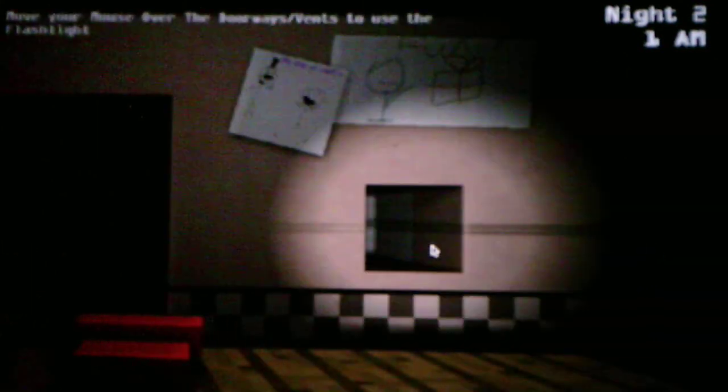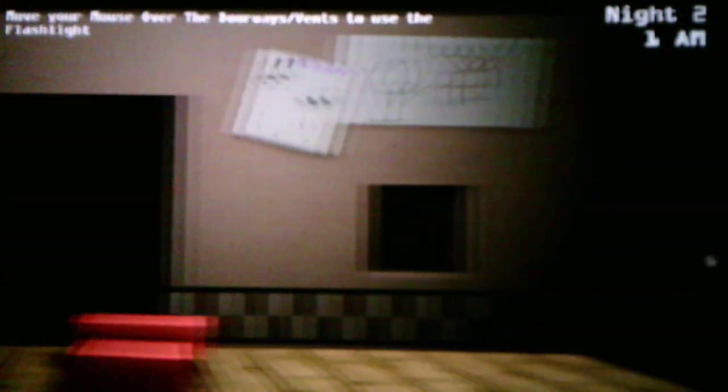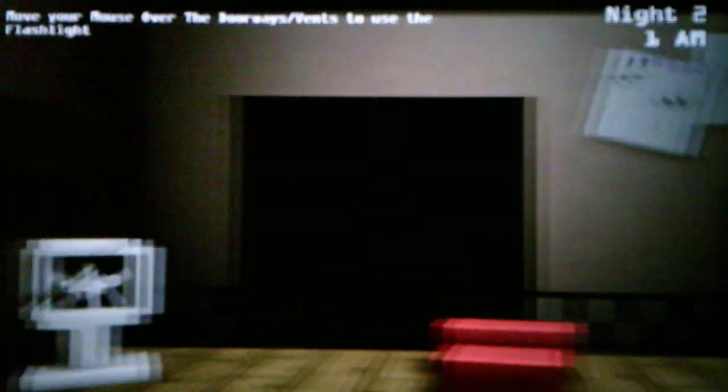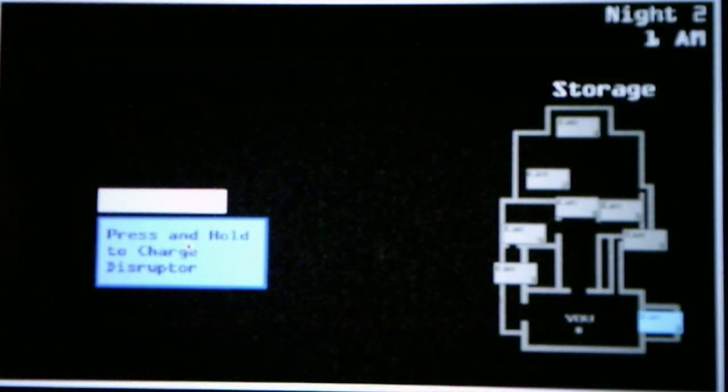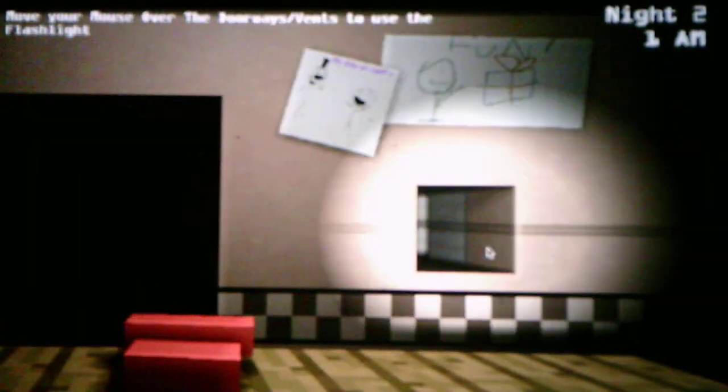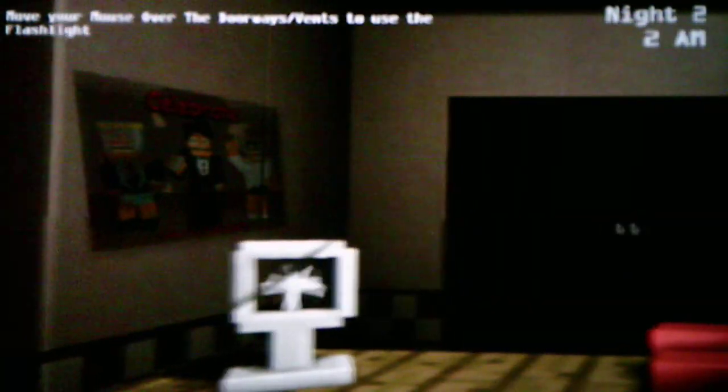Oh, Darla. Alright, now let's recharge the disruptor. Alright, let's see, who else is here? Nobody else. Oh, hi, Mr. Darl, I see you there. And I gotta put on the mask. There you go, got rid of Mr. Darl, and I dealt with Darla, and the music is playing again, which is very intimidating. And I'm just gonna recharge this disruptor while I'm waiting. Okay, nobody's there, so that's good.